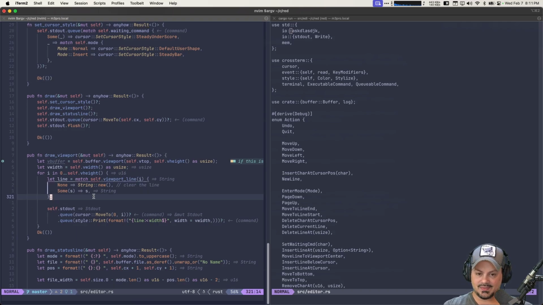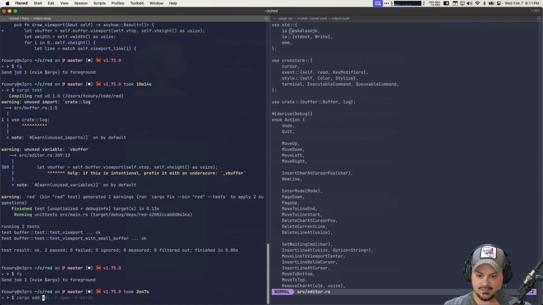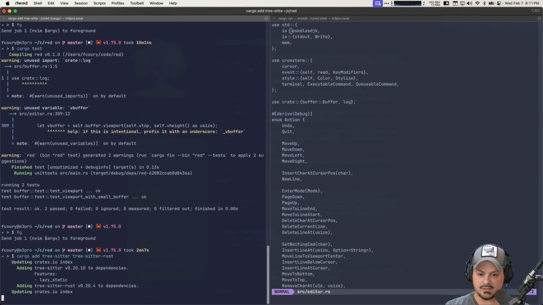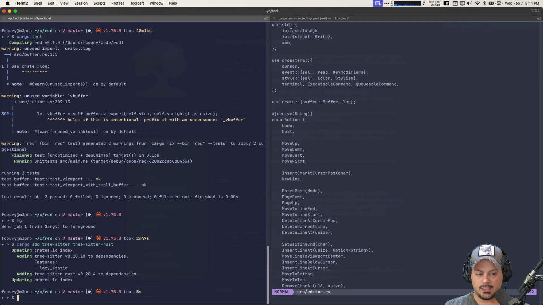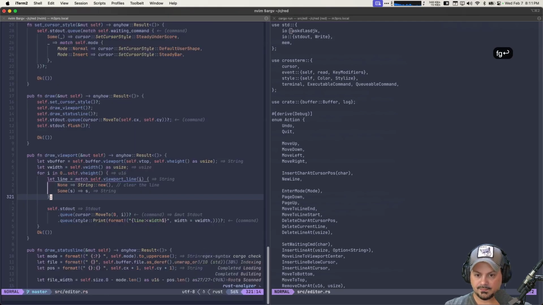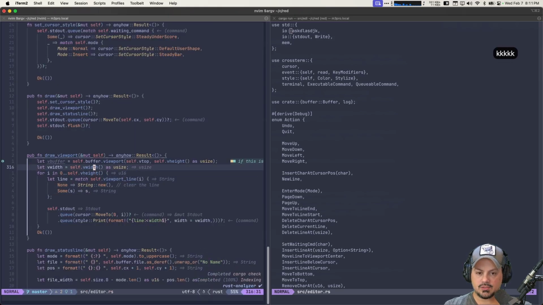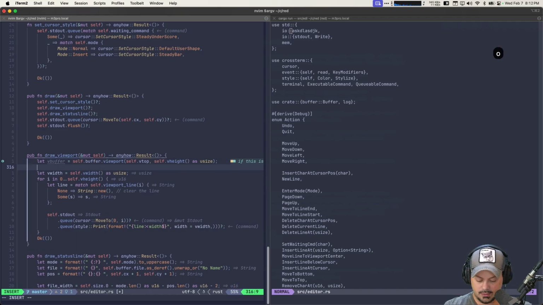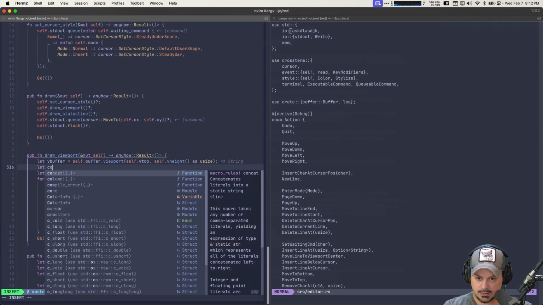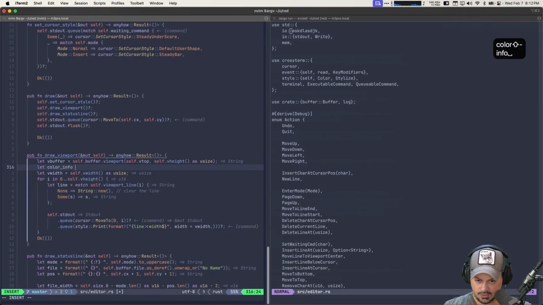Okay, so time for us to add Treesitter and Treesitter Rust, which basically parses Rust and gives us information about the AST for Rust. Okay, let's try to do everything inline here. So we have the buffer. And now ideally, what we would like to do is get the color information.